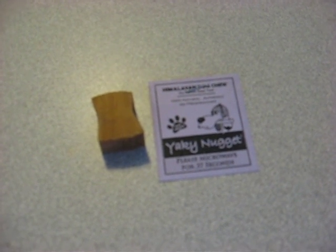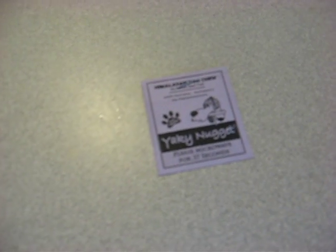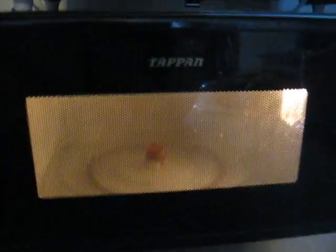So what I'm going to do with this piece is I'm actually going to put it in the microwave for 37 seconds. So you don't throw any ends away. And it pops up like a big piece of puppy popcorn. So let me put 37 seconds on the microwave. And we'll see what happens.